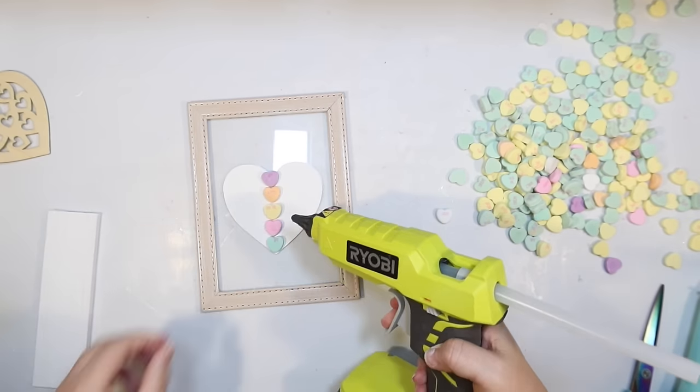So paper transfer paper, I get that on Amazon. I always have that linked in my Amazon shop under the Cricut store. And I love it. It works so great for Cricut vinyl. So again, I'm using the strings that came with it, just tying that, and then I can tie that onto my garland.